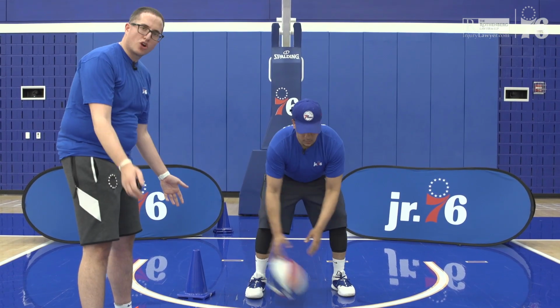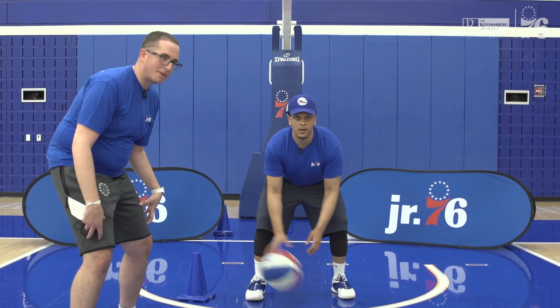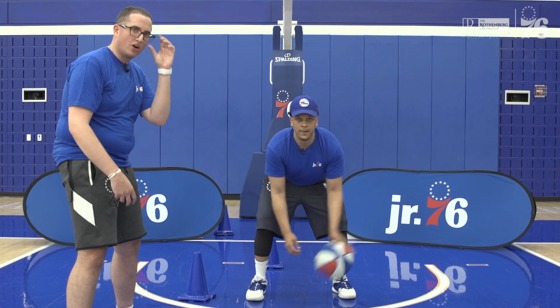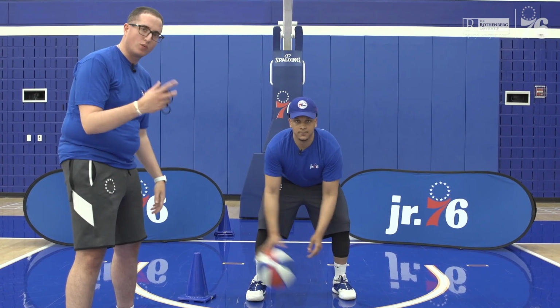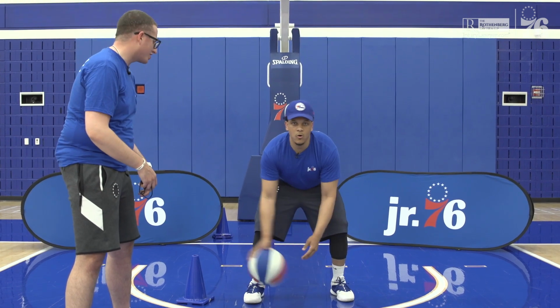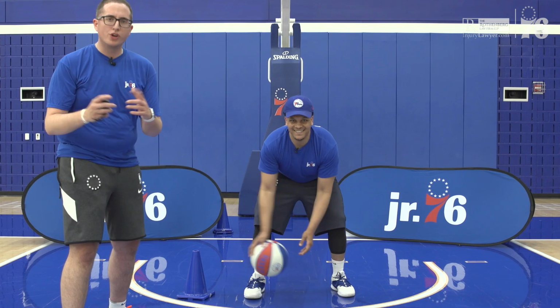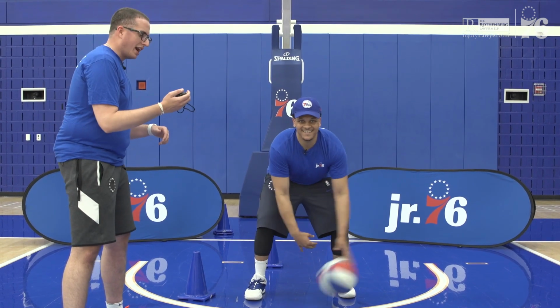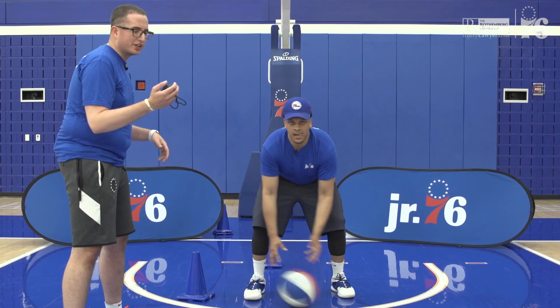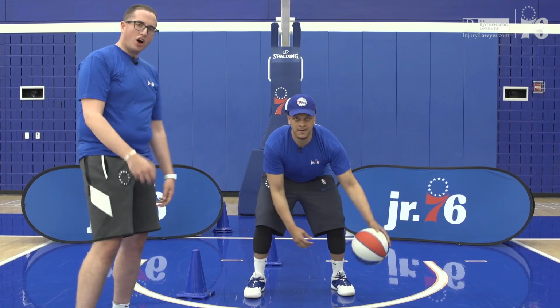There we go. So we're just crossing the ball over, switching hands each time again. Nice and low, keep in balance, and we're keeping our eyes up at all times. You don't want a defender coming in there with it when you're not looking. Here we go, we're almost halfway done. Keep going, Coach Chris. Great job. Keep going at home. We all know you're doing a wonderful job. We got about 7 seconds left. Here we go. 5, 4, 3, 2, 1, break.